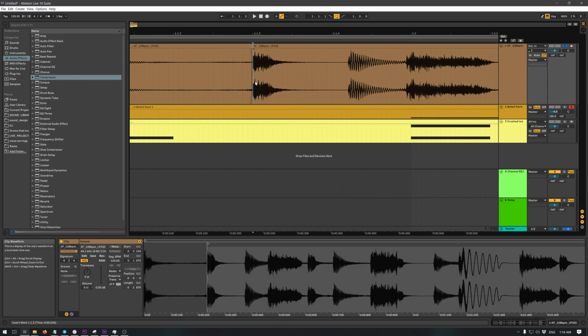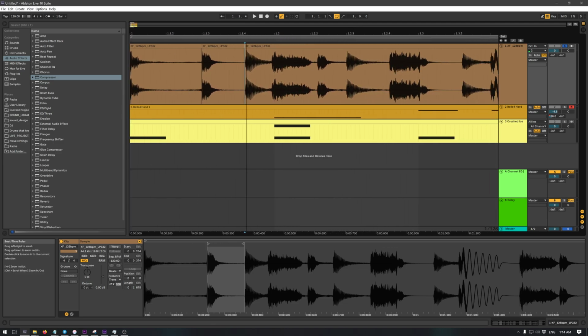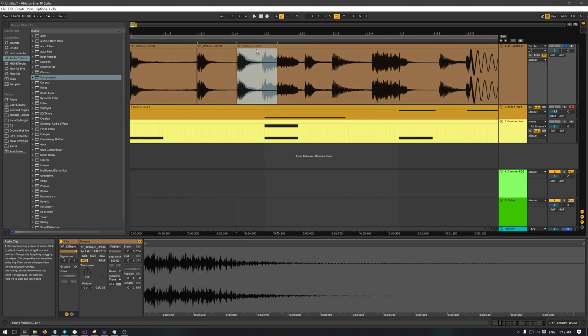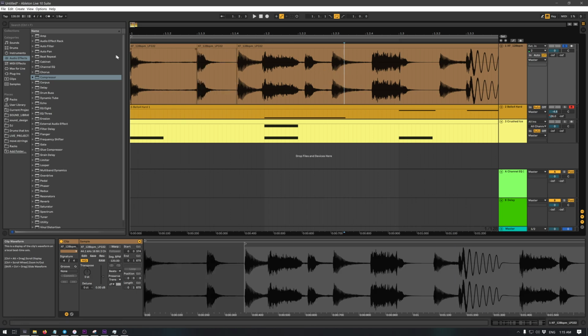And now I've made a cut on the audio clip. So now say I want this part right here to be the end of it, right? I make another cut, and now I can just move that part where I want it. So let's say I like the way this hits here, right? But I want to replace this one because it's about the same length.